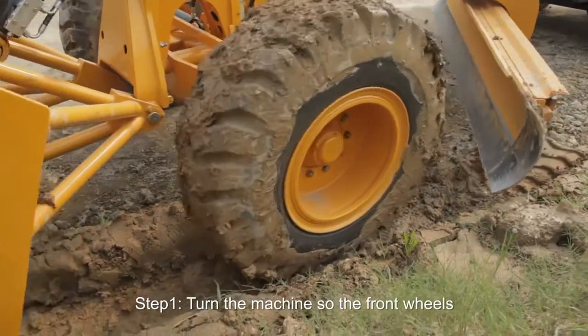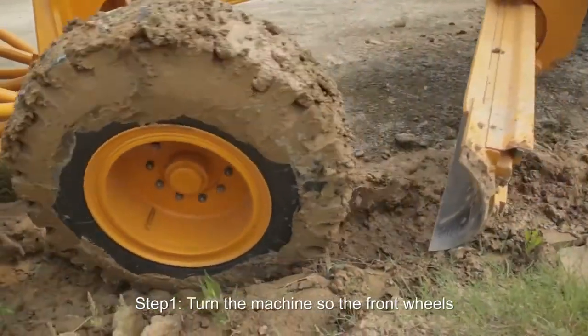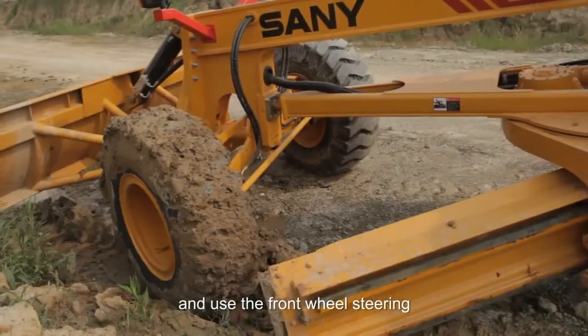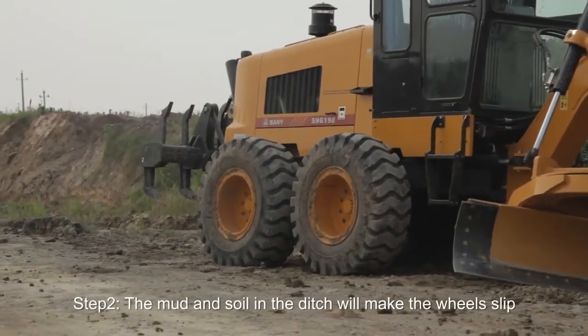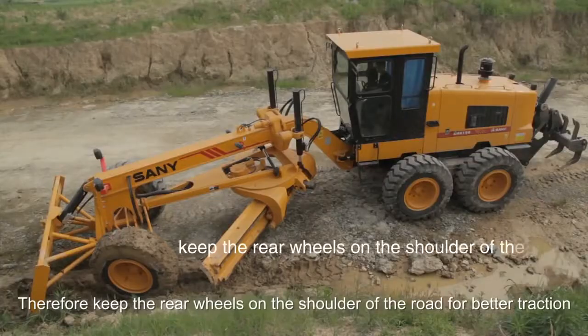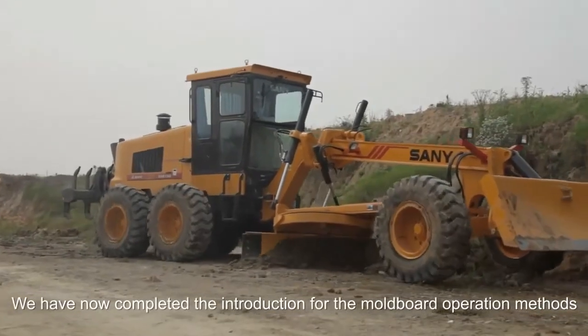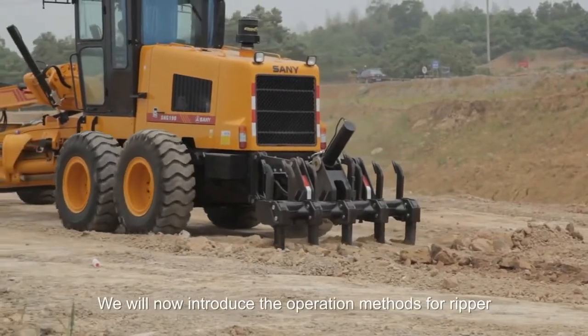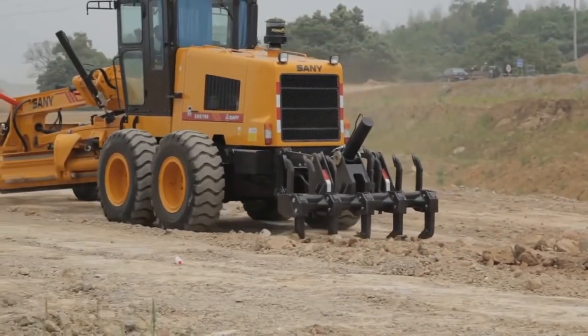Step 1. Turn the machine so the front wheels and the mold board are all in the ditch, and use the front wheel steering. Step 2. The mud and soil in the ditch will make the wheels slip, so keep the rear wheels on the shoulder of the road for better traction. We have now completed the introduction to the mold board operation methods. We will now introduce the operation methods for the reaper.